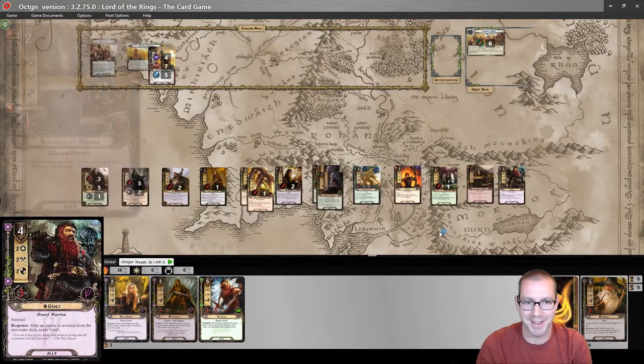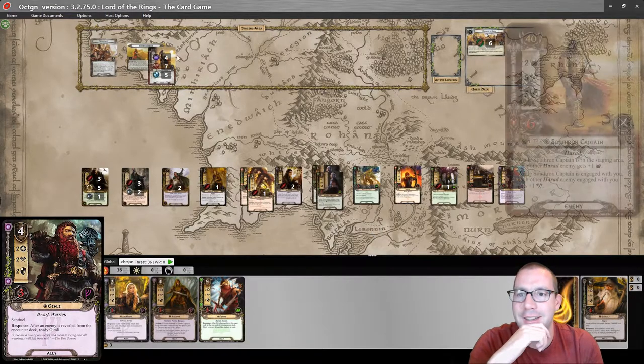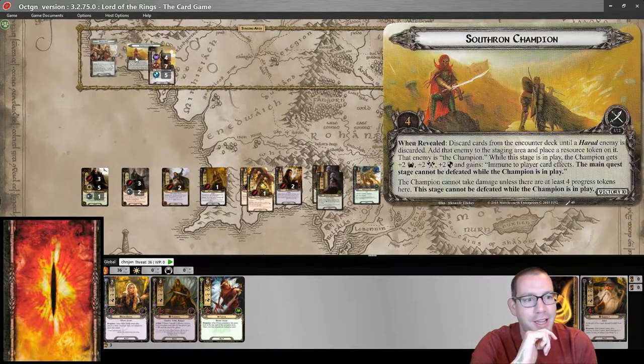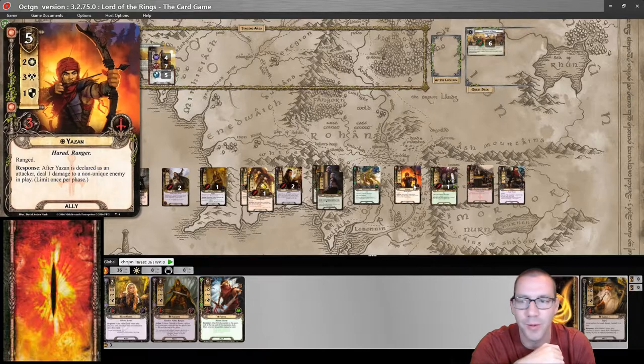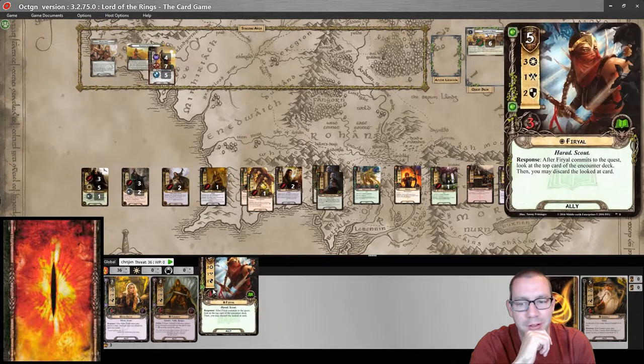My board is getting a little bit massive. I got 4 rounds, theoretically, until I have to engage the Southron Captain. Oh, forgot. He's immune to player card effects anyways, so double reason why you can't Gazan. Let's build towards Furiel now.